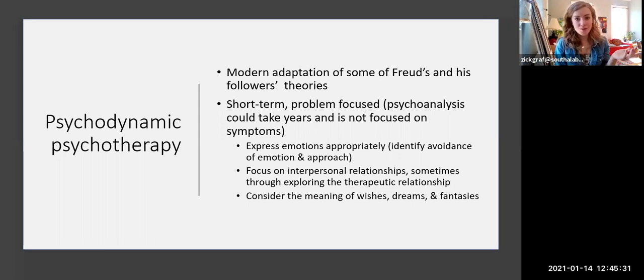So this is called transference and countertransference, where a therapist and the patient will use their relationship with each other as a model of the patient's relationships with other important people in their life, and practice and work through issues with interpersonal functioning in the context of the therapeutic relationship. Psychodynamic psychotherapy might also consider some unconscious processes and interpret them. So things like dreams, fantasies, wishes, things that aren't fully conscious and aren't fully rational.